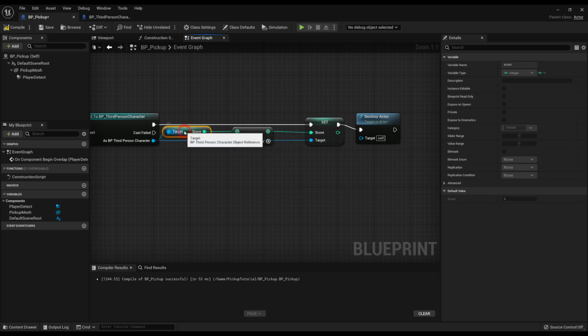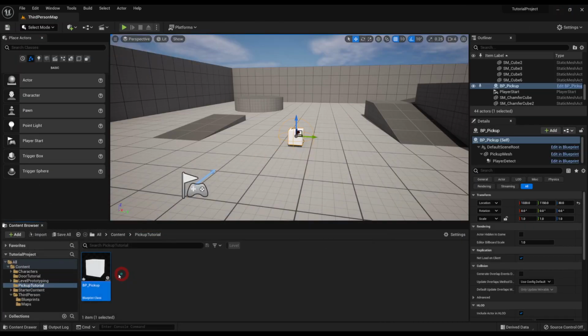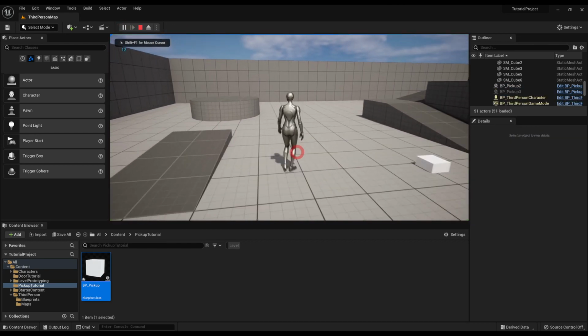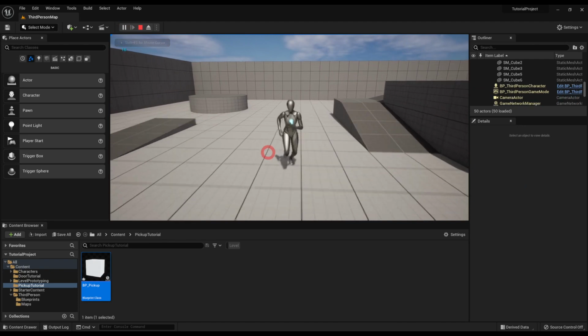So with this, if I have 3 pickups, the score is currently 0, plus 6, set it to 6. Score is currently 6, plus 6, score is set to 12, and so on and so forth. So I'll put a few in to show you what that looks like. I'm just dragging these in. So 6, then 12, then 18.